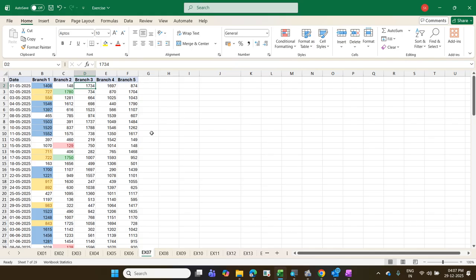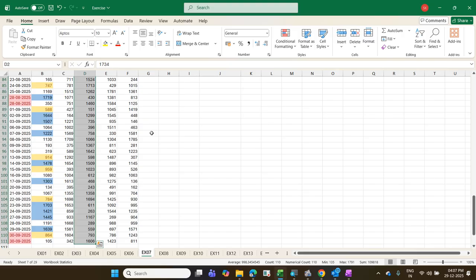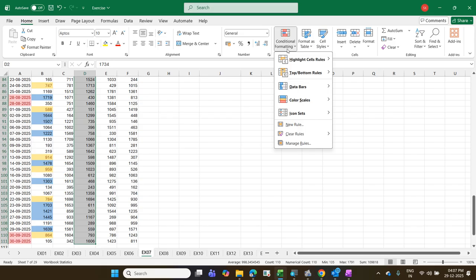Data bars. Go to the data bar. Select any one of the data bars except the red. There are 2 types of data bar. One is gradient fill. Gradient fill is a mixture of multicolor, 2 colors: blue and white, green and white, yellow and white. Solid fill is single color, 1 color. I will go with the solid fill. And I recommend not to select the red. I will tell you why I am saying not to select the red. As of now, don't select the red. So let me select some other. I'll go for this dark blue.